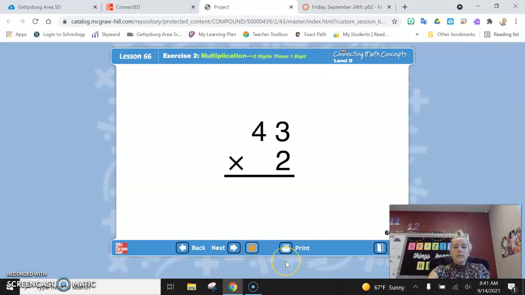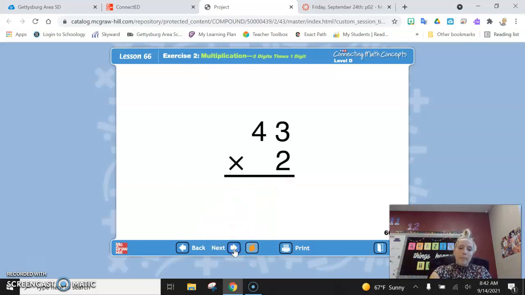Okay, we talked a little bit about multiplication in our last lesson, and we talked about place value, how we always start with these ones right here. Okay, read the entire fact. What is the multiplication fact? Yeah, 43 times 2. We're starting with the ones place, which is 3 times 2. What is 3 times 2? Yep, you should say 6.